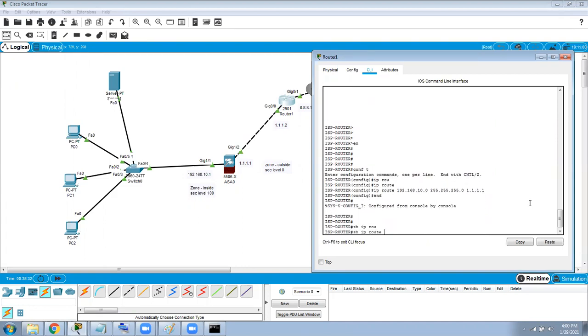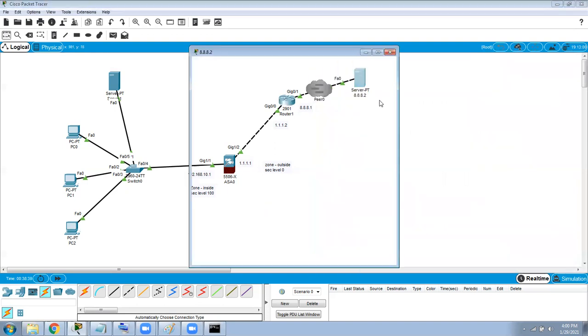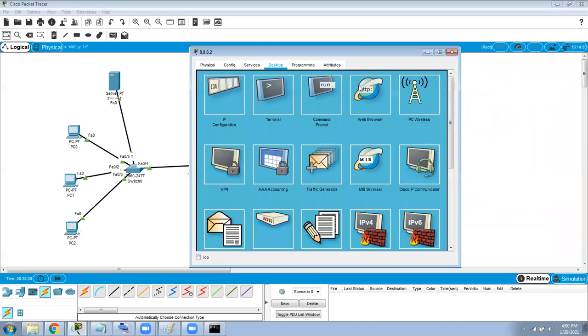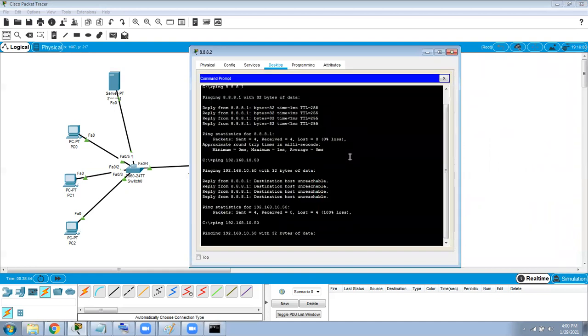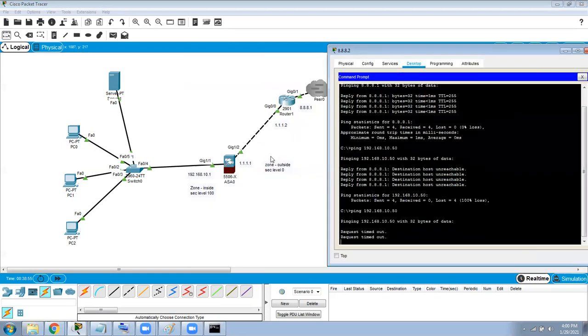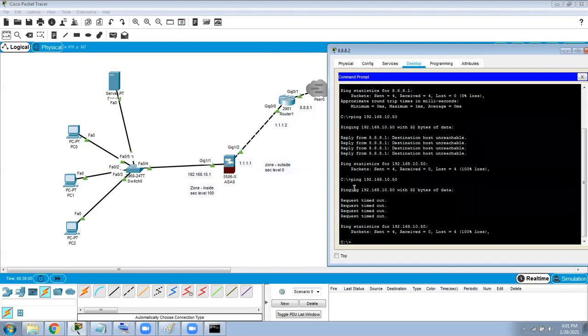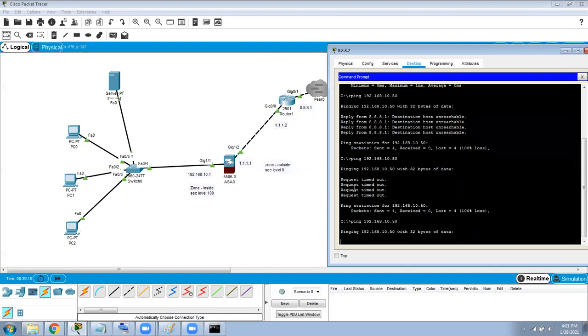So if you see here, show ip route, you have the LAN IP address statically. Can you check here? Okay, now it has a route, so it should go, right? But if you go here, now the route is there, but something is happening. Request timeout. The firewall is saying, boss, you are coming from outside, you are security level 0, and you are trying to go to inside, security level 100. That is not possible. This is my default behavior. So the firewall is blocking it.